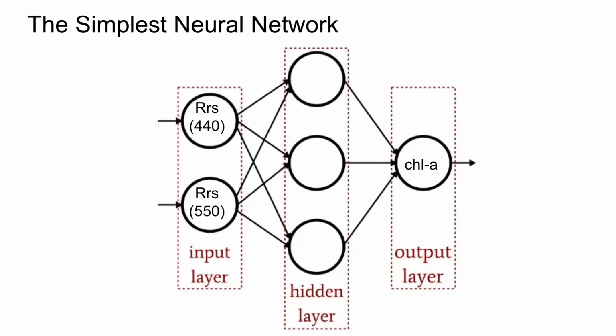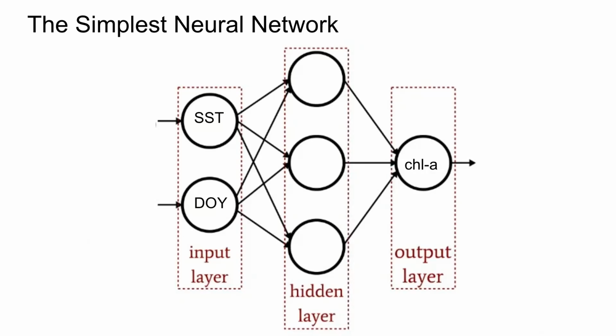We don't even have close to time for it, but I just want to say the simplest neural network. Imagine we want to predict chlorophyll based on blue and green. These two neurons, as they're called, are the inputs. This one neuron is the output, and there's this hidden layer in the middle. When a neural network is learning, all it's doing is generating relationships between these to optimize some output. So basically, the neural network will be full of weights, let's say this is 0.1, and this is 0.2, and this is 0.7. And it's generating relationships between those inputs to transform them into some output.